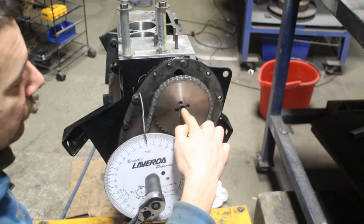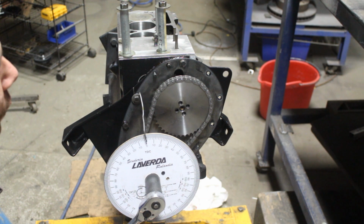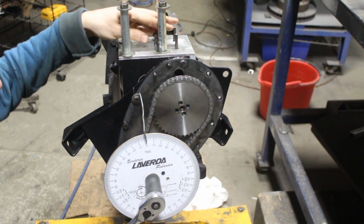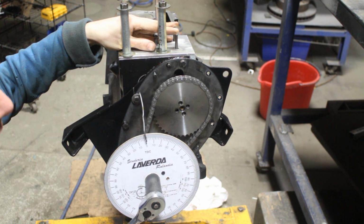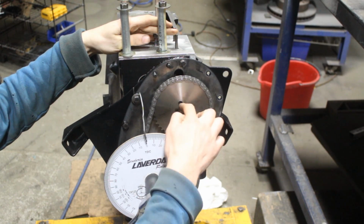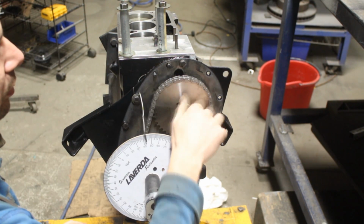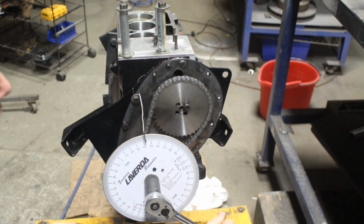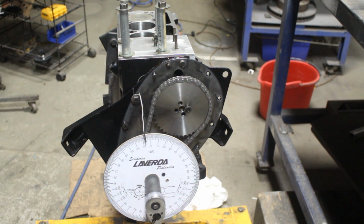We need to find the top dead center of the camshaft. So we need to find the position of the camshaft in which the two valves are overlapped. They are a little bit open. So what I'm gonna do is put one bolt here on the camshaft so I can start turning it. Okay. So now when I turn the crankshaft through the chain, I'm gonna start turning the camshaft too.